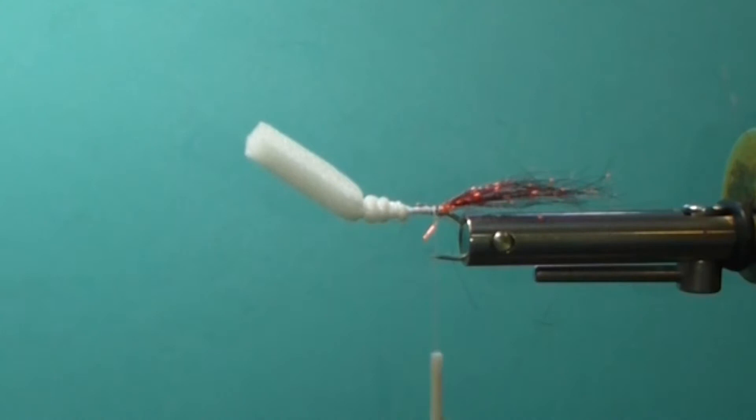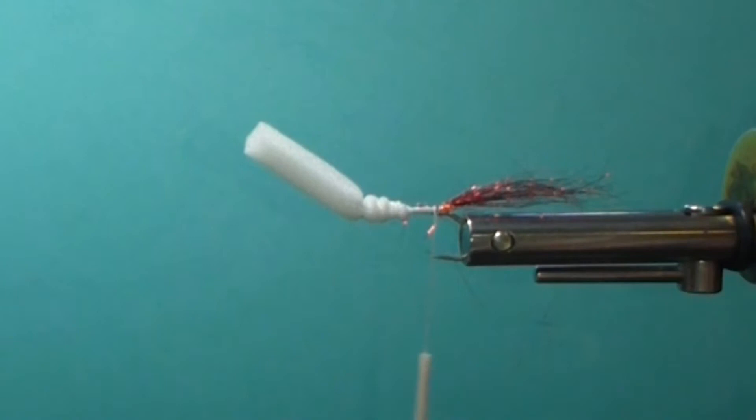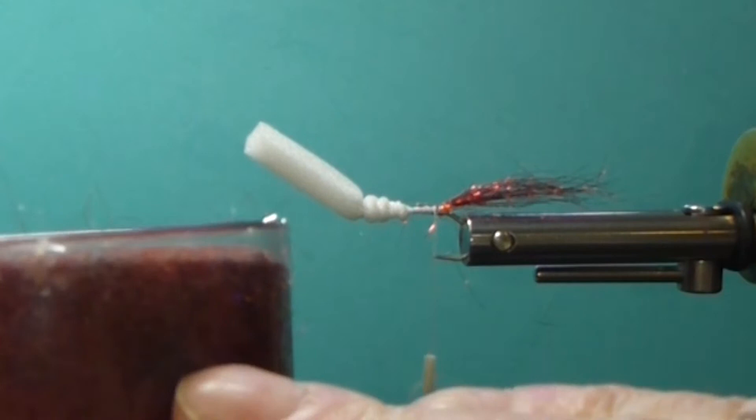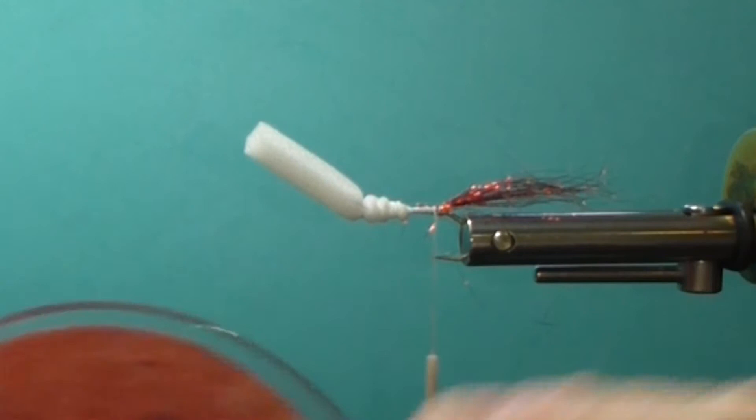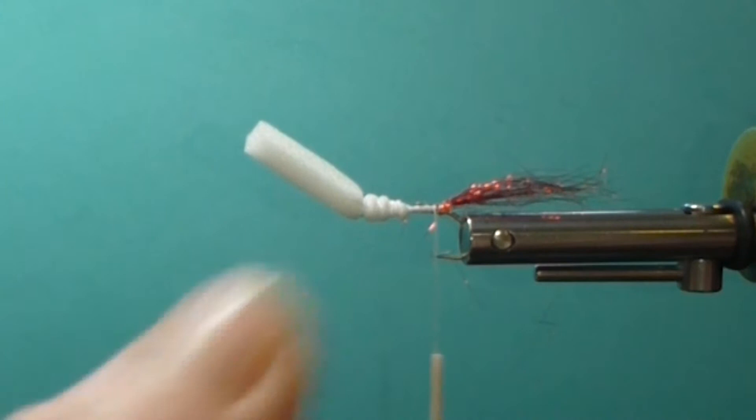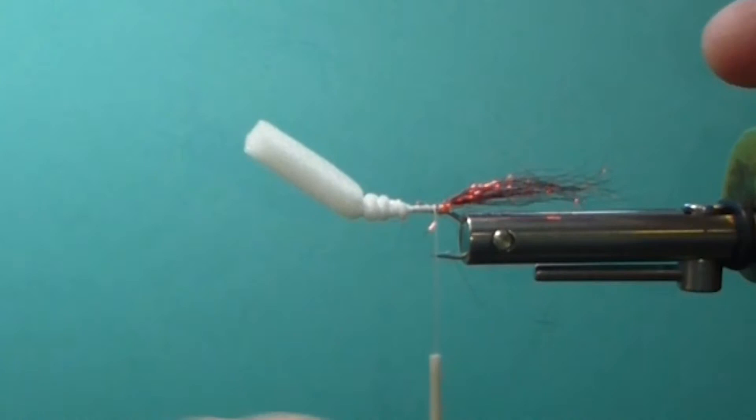And then we'll come in here with a rabbit zonker. And like that right there. And what I'm doing when I'm working with the rabbit zonkers all the time, I like to just use a little piece of foam in my little dish. I bought that at an office supply store, that was for licking stamps many years ago, before we had the stamps we're using today, and I just moistened my fingers with that wet sponge. You can use whatever you like, but it saves you licking on the rabbit. I don't know where that rabbit's been, especially after COVID.